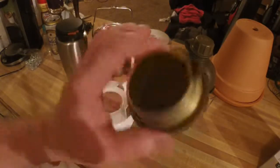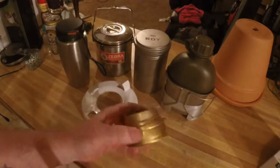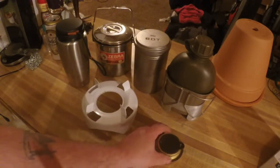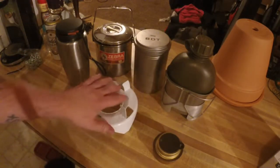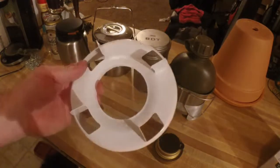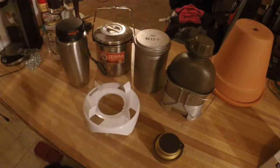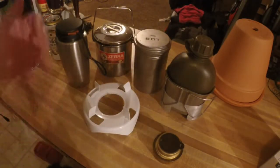Anyway, on with this — the stand. Trangia: wonderful. If you don't have one, buy one. Buy two. They're great. But this little guy, the reason why I'm saying I do not like this and I am not going to use this — this will be a gift to someone if they feel like they want it.